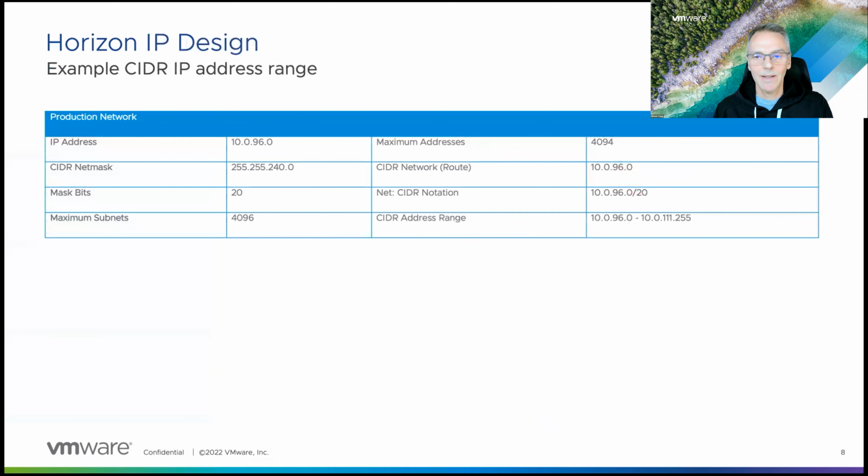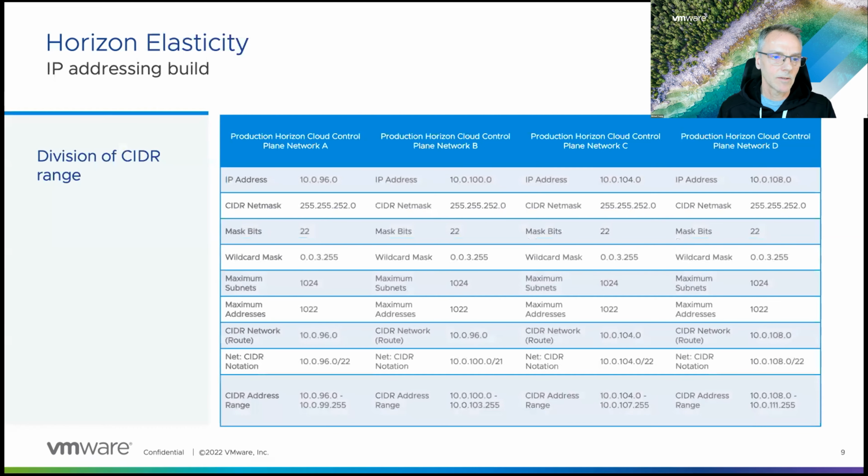The next step was determining an IP addressing approach, because we didn't want the customer just to ram in different IP addresses here, there, and everywhere, and us trying to work out, okay, well, that subnet range can fit in here and that subnet range can fit in there. So our plan was to take a single CIDR range within the environment, a /20, and then subdivide that out. So what that looked like is what we have here.